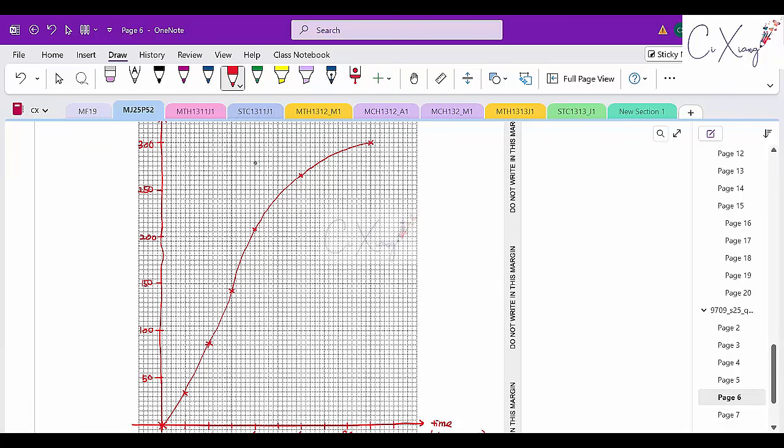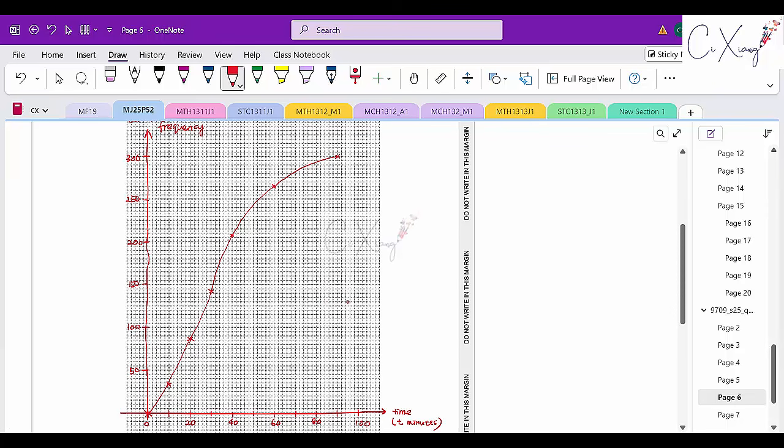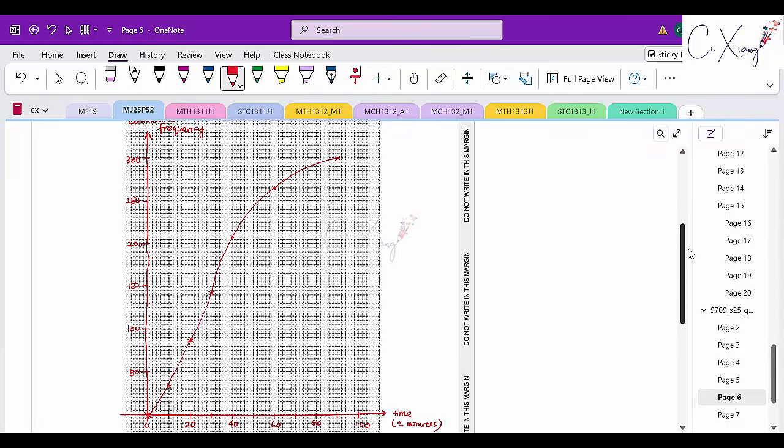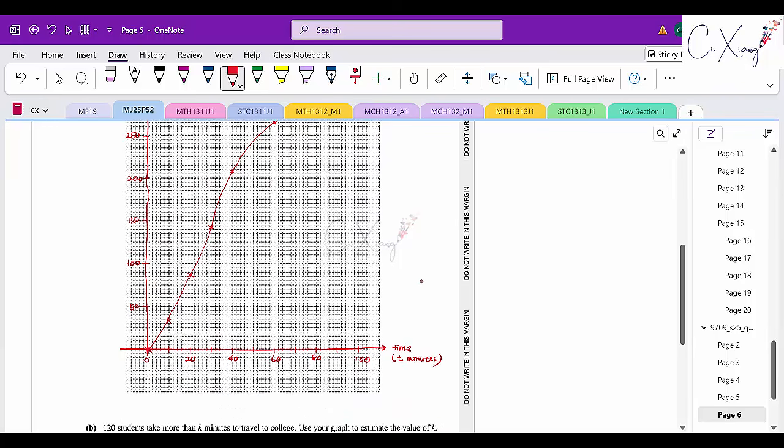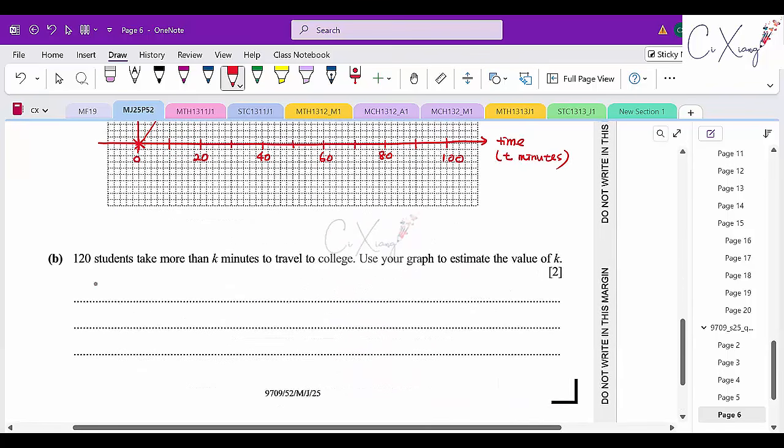Alright, yeah, so this is how your cumulative frequency graph should look like. Okay, yeah, so overview, this is something that you should show. So please make sure that you label the x and y axis clearly, then plot the point correctly, like at least. Okay, then of course also use the scale correctly as well. Right, then let's have a look for part number B.